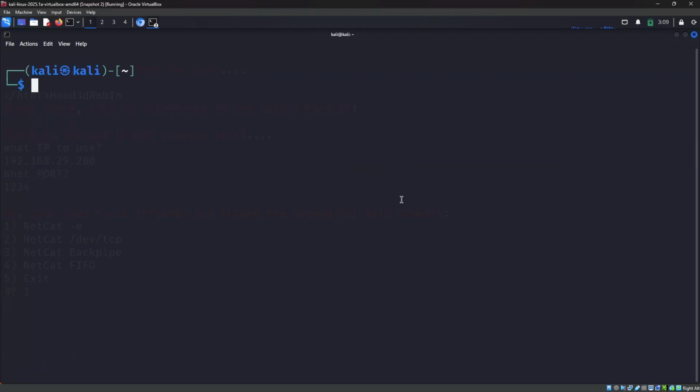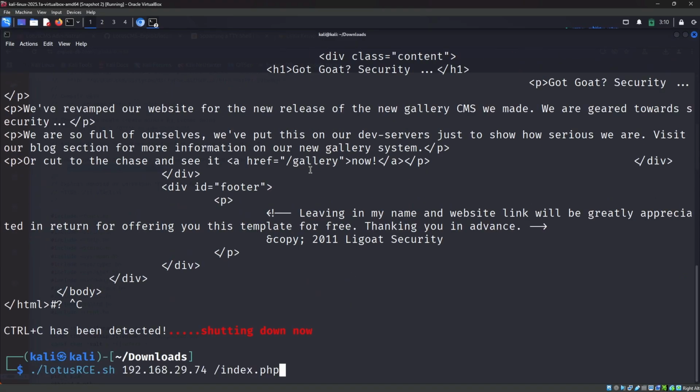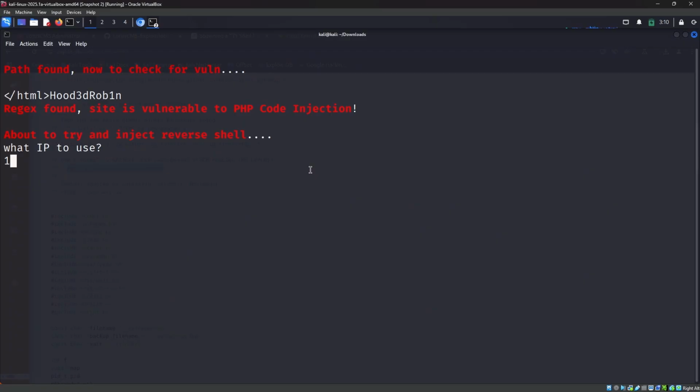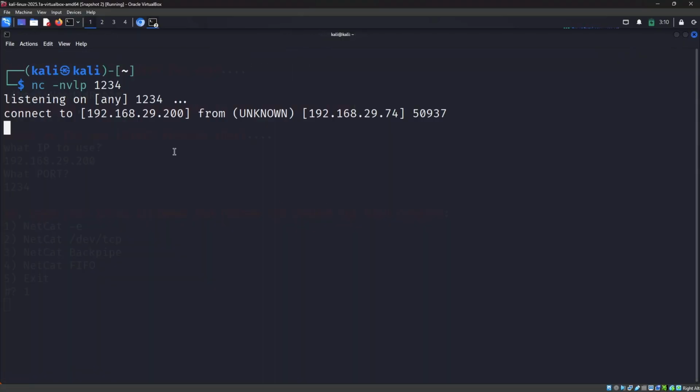I'm clearing the terminal and starting the netcat listener again, using my script here. Oh my god, it's saying like this. So I'm stopping all and starting my script again. This is our LOS IP, which is the IP of our machine, right? We did this before, right? And our port to listen on is 1234, and I'm entering all again. And now I was able to get a shell.